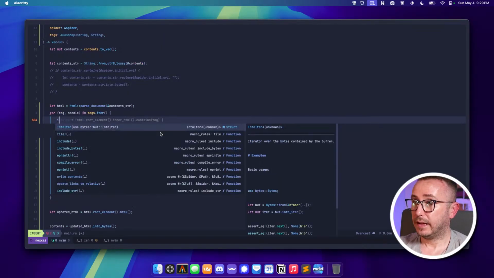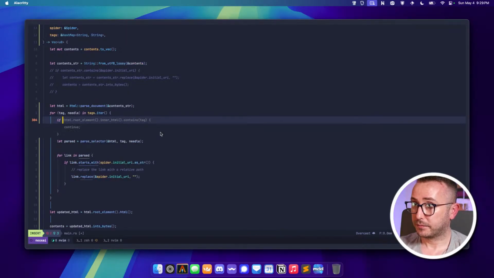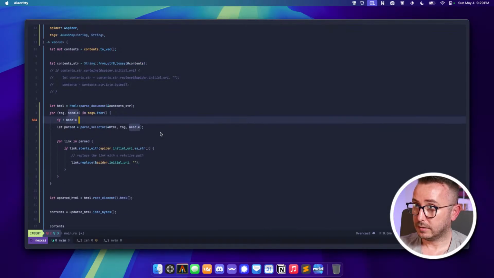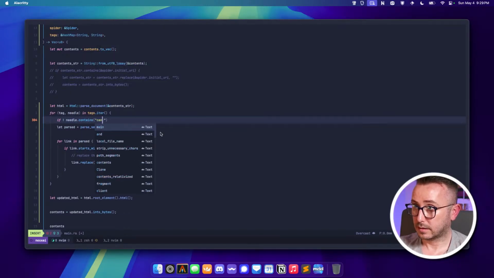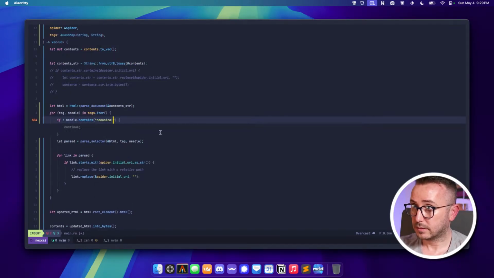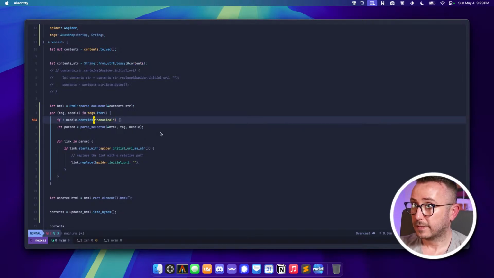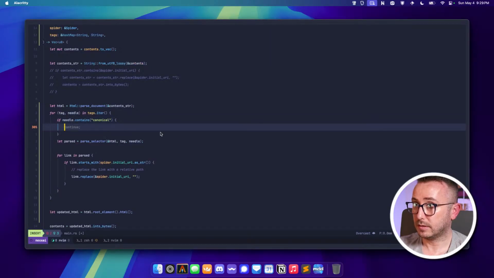So if not needle contains canonical, actually, if it contains that, then we just want to continue.